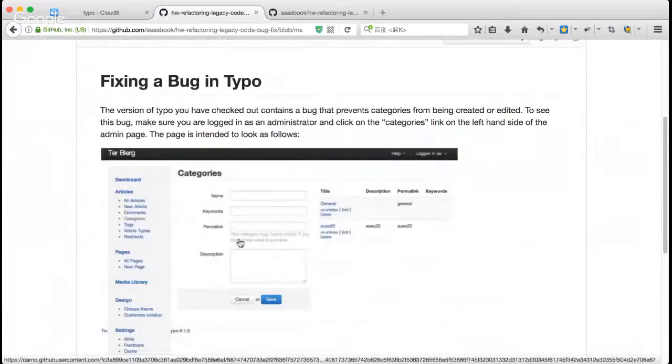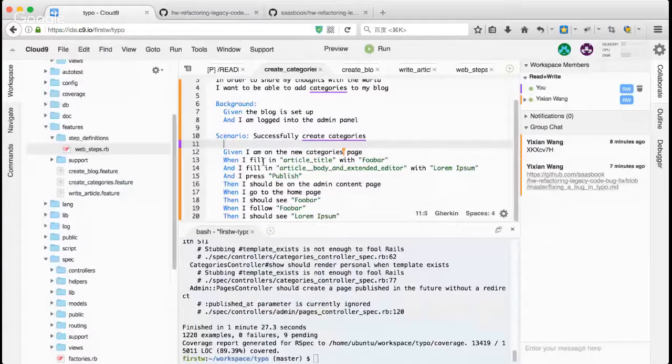Because it shows the correct page. So we should fill in the name, keyword, permalink, and the description. So when I fill in, it's gray or grey? I think it will be grey category.